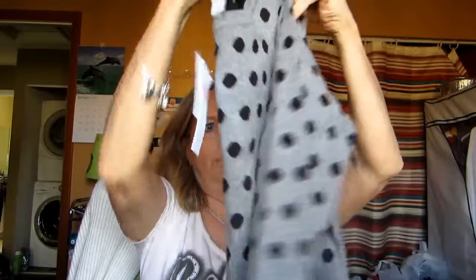I thought that was cute so I picked that up for $8.99. I also found these shoes — these were expensive, $27.99, but I needed a new pair of brown shoes for work. I thought these were cute. They're just a little wedged heel with a little bow on the front. $27.99 — I didn't think that was bad for a pair of shoes.